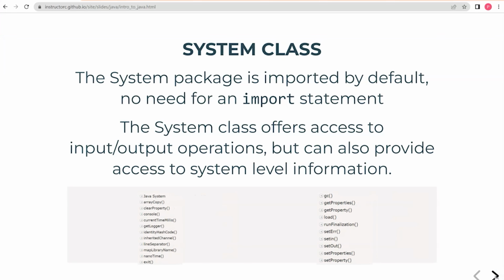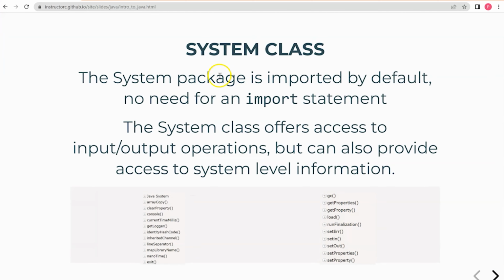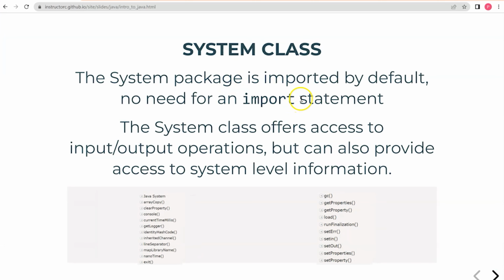Last but not least, we're going to talk about the System class, and this is where you begin to learn how to use the library that Java offers. We talked about the Java API, and System is one of those packages that is automatically imported for us by default. We need that to even use the System.out.println line, right? So if you look back at this program here, we have System, right? That package is already imported for us on our behalf.